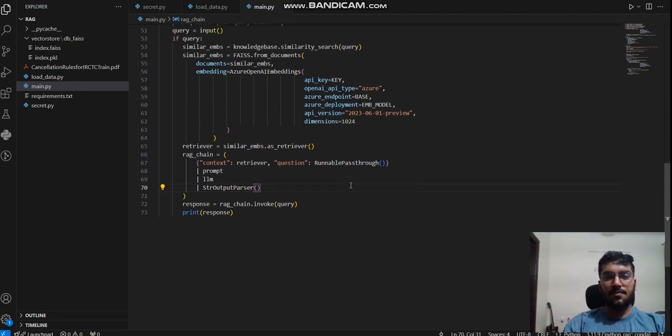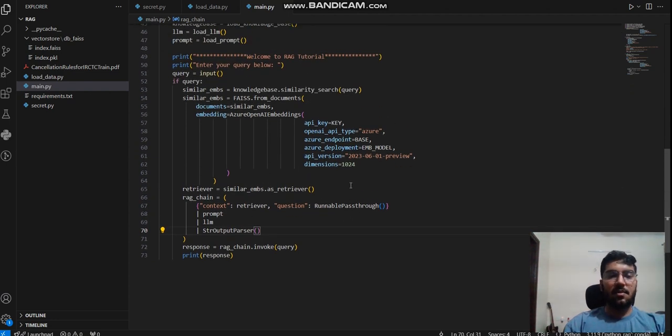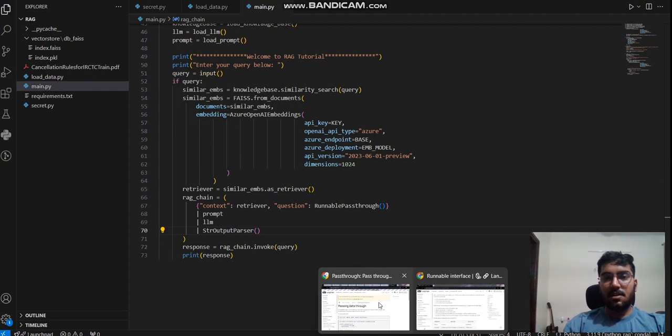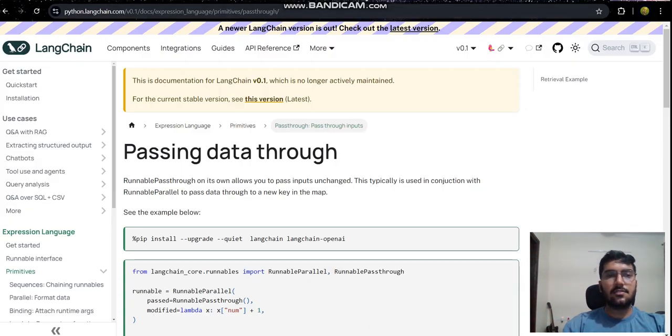It was a rough tutorial that I have given. I have not done any data modification or data pre-processing here. I have just taken the PDF and stored it in Faiss, based on the architecture that I have shown previously.